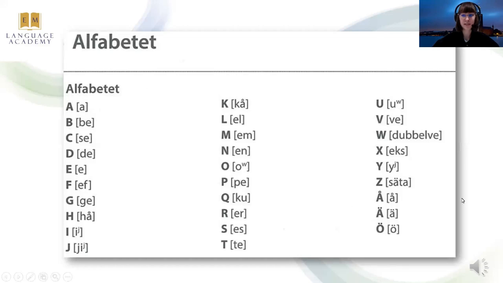And it's time for us to take column number 3, the most difficult one, right? The letter U is pronounced as U, V, double V, as in double V, X, Y.